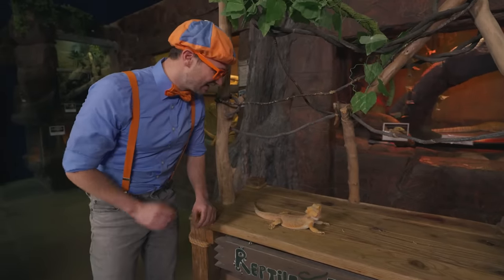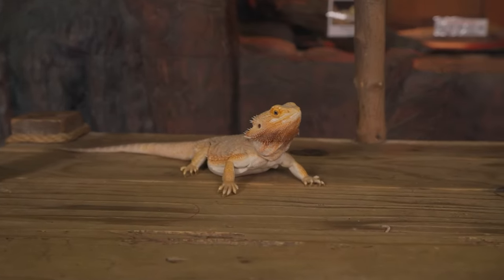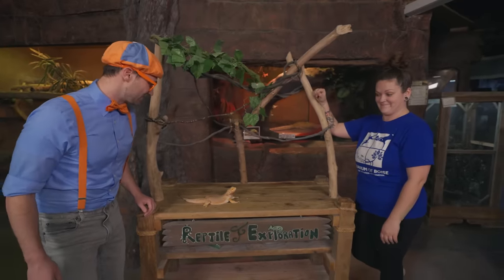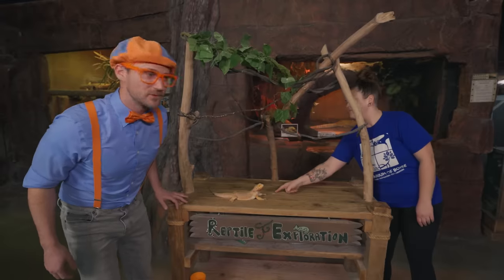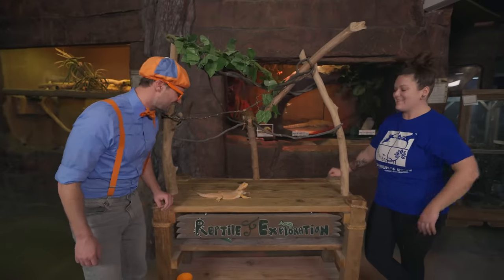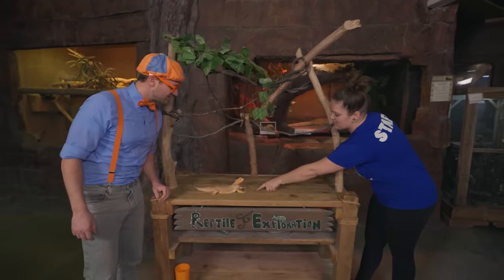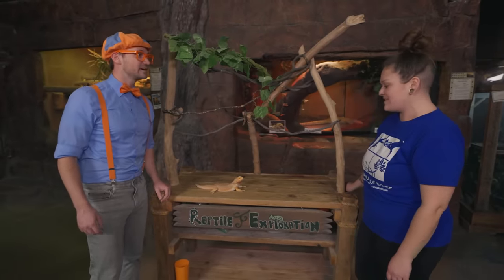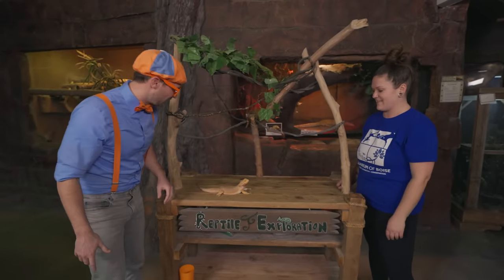Are you hungry, Sheila? Whoa! So how old is Sheila? Sheila is 4. And she's really good at sitting still. Well, yeah, she hasn't moved one bit for a little bit. She's just looking around the environment. Maybe she'll see the mealworm soon. What else is cool about Sheila? So, Sheila loves these bugs. Usually, if we can get her to run for them, that would be wonderful. She has a big, fat, sticky tongue that she likes to use to eat those bugs. Is it long or short? It's not very long. It's really short and stubby. It kind of really stays big in her mouth. Whoa, cool.